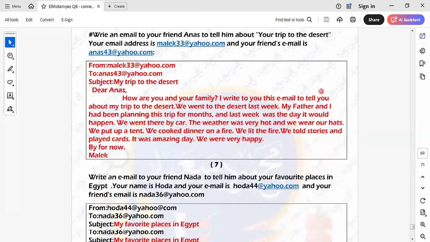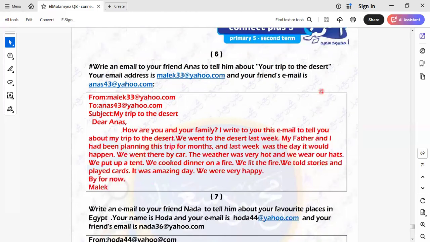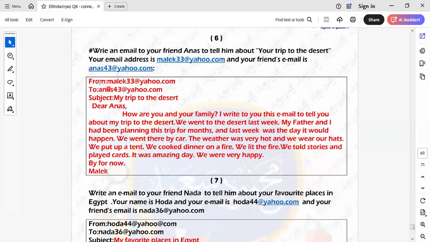Okay, let's go to know how to write the email. This is another kind of paragraph which is email. In the exam, the email comes with your email and your friend's email. Don't write your email in the exam because this is the sign in the paper, and it goes to the private committee and your paper is corrected in private. So we don't need this. Okay, so in the exam we have emails. You have an email for you and an email for your friend. You must see the emails and write them in the suitable places like this.